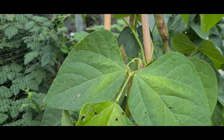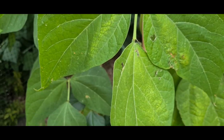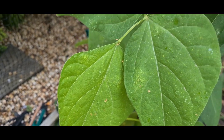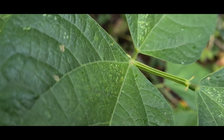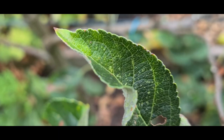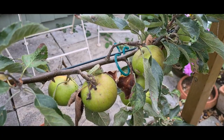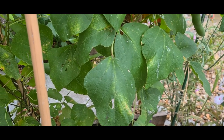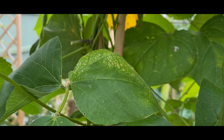So this borlotti was very slow to get going — I'm only just starting to get the pods now. But if you look at the leaves, the whole plant's infected. This is my French climbing beans — you can see this is badly infected as well. It's also transferred onto the apple. This is my runner beans — you can see that's got it as well. Everywhere you look on this plant it's affected.